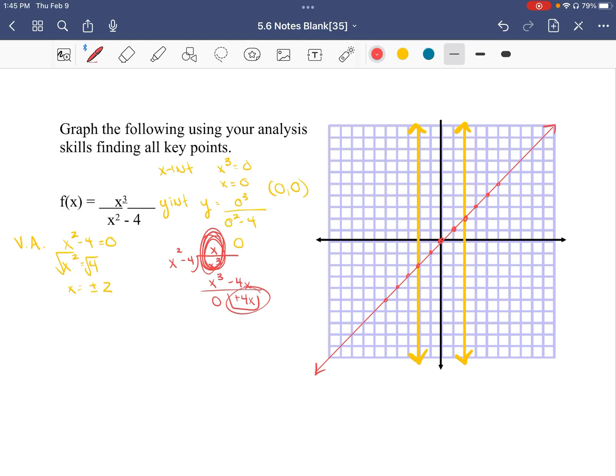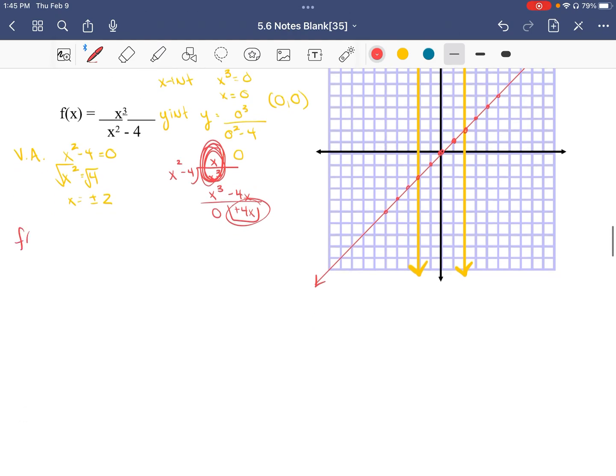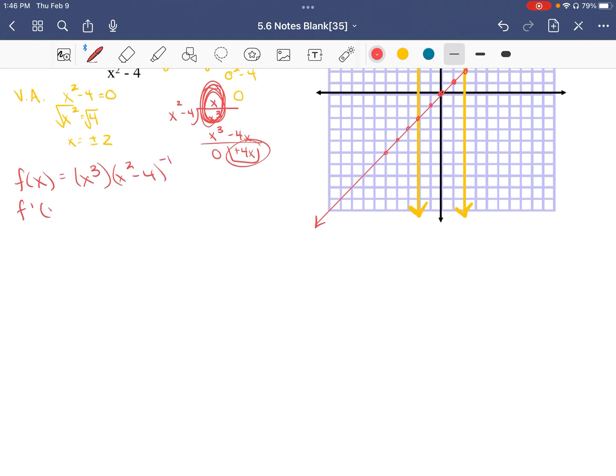And we know that the oblique asymptote happened because we have a higher power in our numerator than we do in our denominator. So for f of x, let's start with our derivative city. So x cubed, I'm going to change my look because I don't like the quotient rule. So taking our first derivative, we are going to get the derivative of the first times the second, plus the derivative of the second times the inside times the first, x cubed.